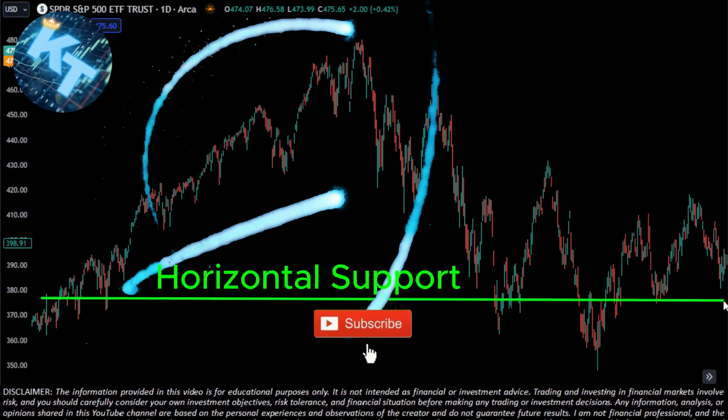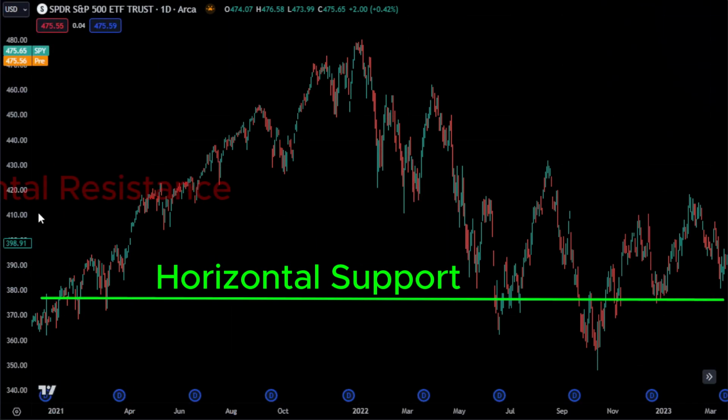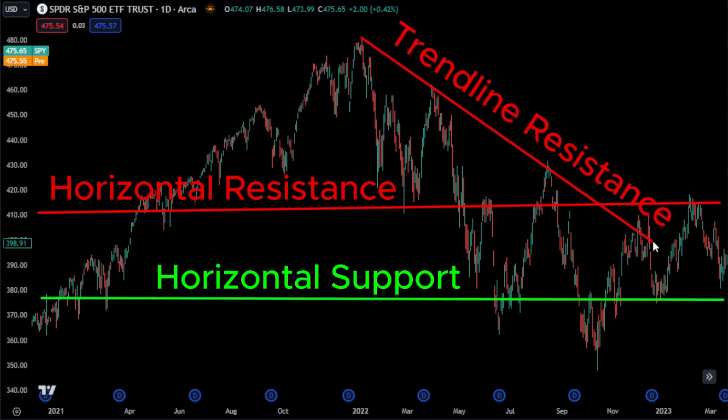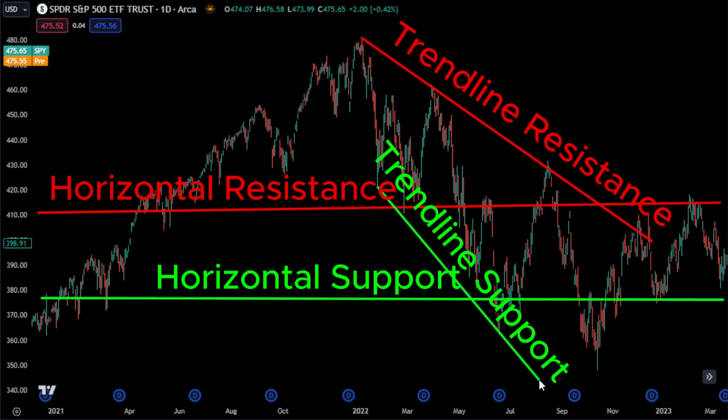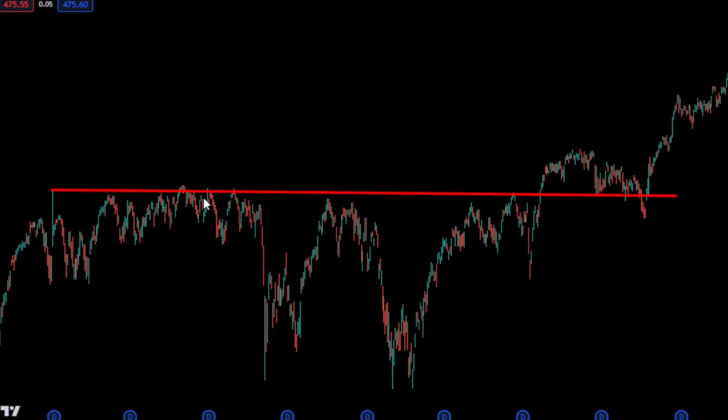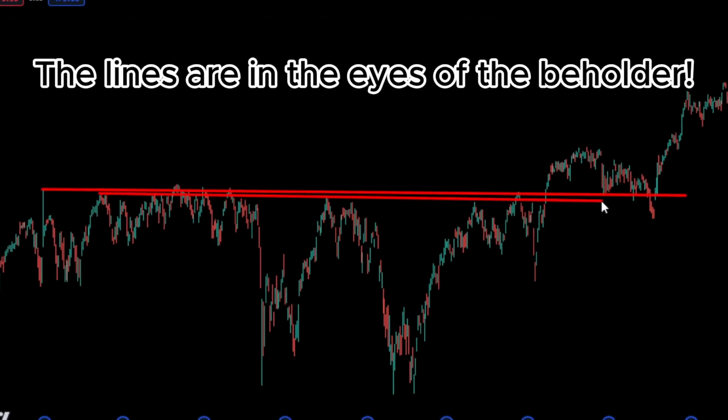When talking about support and resistance strategy, let's discuss both horizontal and trendline varieties. King Trading utilizes both horizontal and trend lines as a key part of analysis, so we'll review both. Horizontal support and resistance might seem like a bit of a mysterious black art and are not easily programmed into algorithms. This is why different chart analysts or charticians often present similar but not exact values in their technical analysis.